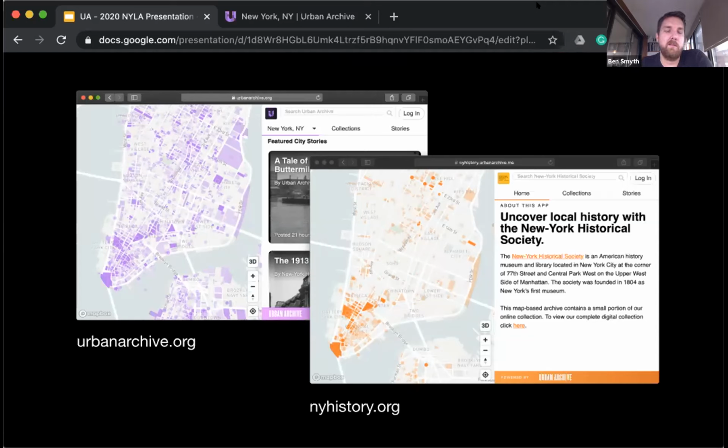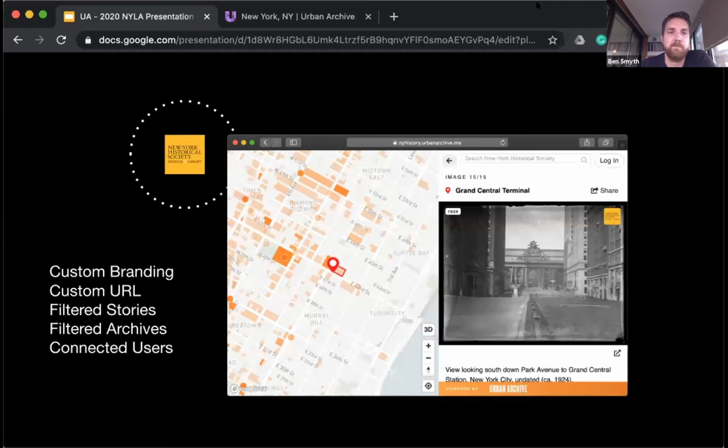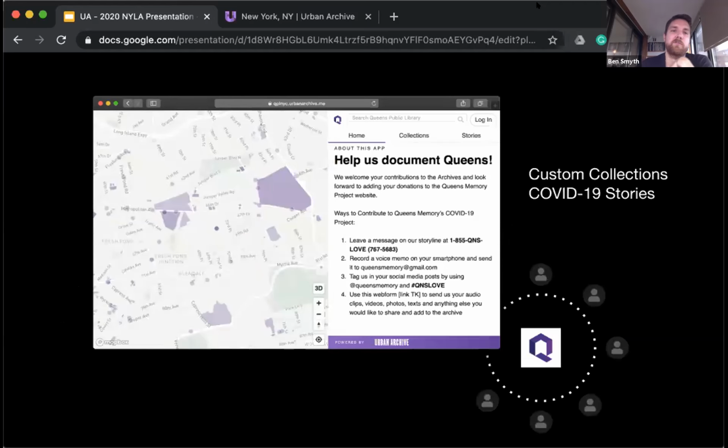So we can create a custom domain on this particular instance and display their content and style it however the institution wants. Like I said, it allows them to do custom branding, a custom URL, filters just their stories and content, and allows them to connect to users.